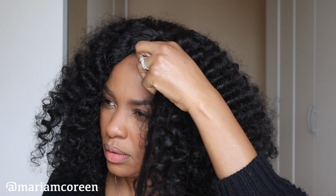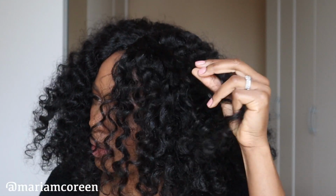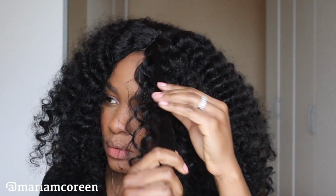So I could have stopped with how the curls look on the left side, but I wanted it to be a lot fluffier so that you wouldn't see the definite curls in it. So I'm just going in again now and using my fingers to separate the curls a little bit more.